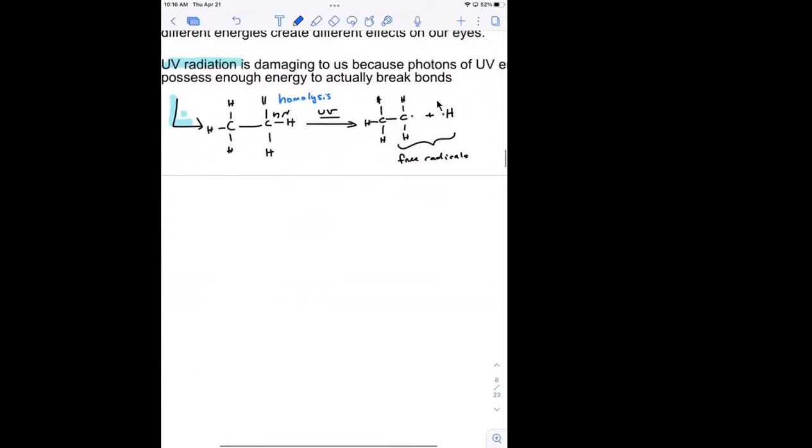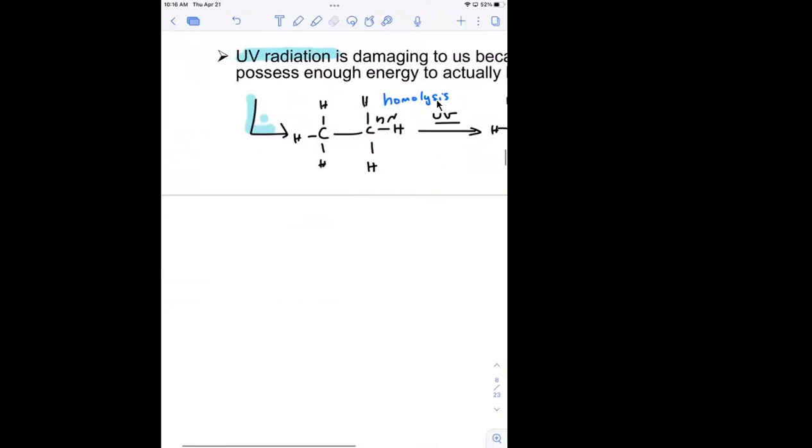So this is one of the reasons why it's important that when you're in the sun, you wear sunblock. That's one of the things sunblock does: it slows this process down by blocking out UV radiation from the skin. But if you're in the sun for any period of time, you can notice that your skin is going to darken some. Sometimes you might develop spots or freckles or whatever. All of that is because the chemicals in the skin are altered by that UV radiation.